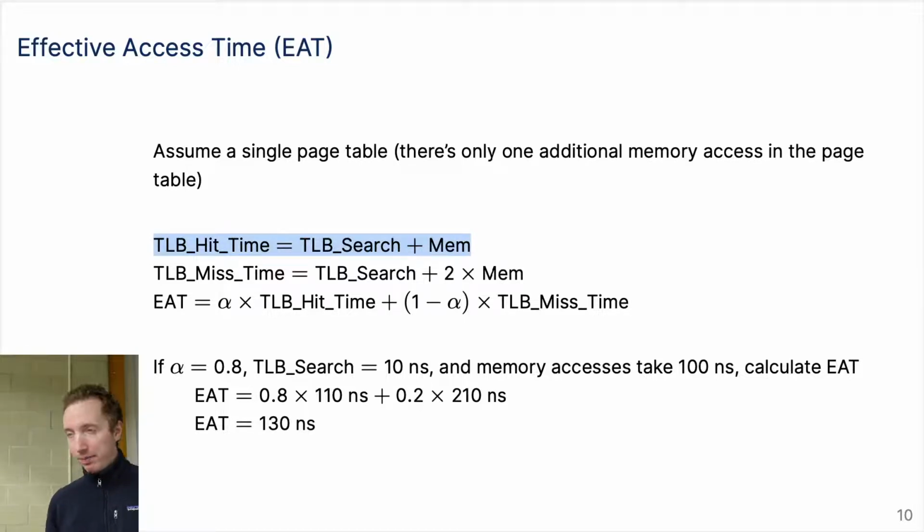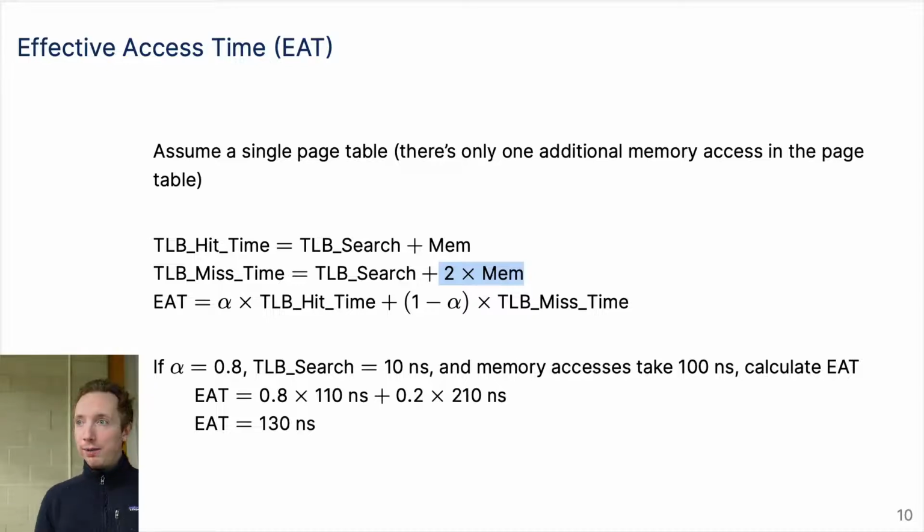So the TLB hit time is if it's in our cache. It will take a small amount of time to check if it is actually in our cache. So the time for a memory access, if we have an entry in the cache, is the amount of time it takes to search the cache and get it from it, plus the time of the initial memory access itself. And then if there's a miss, we still had to search the cache, and then in this case, we had to do 2 memory accesses. So if there's only one level of page table, we had to look up the page table, find wherever that physical memory was, and then go ahead and do the original access as well.